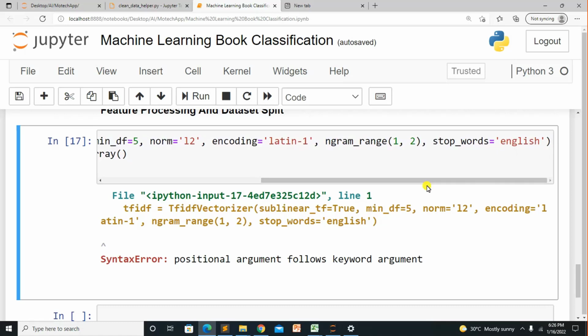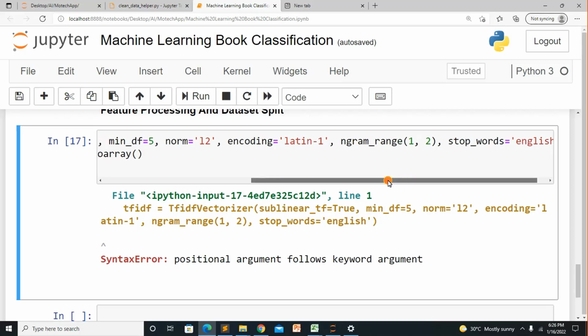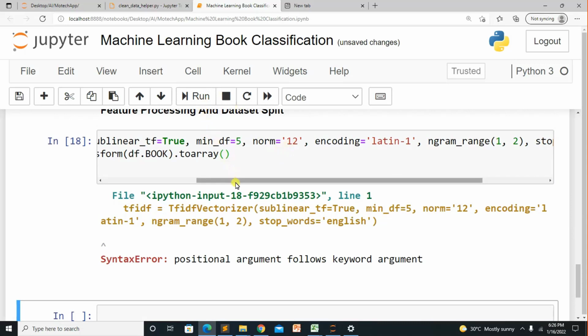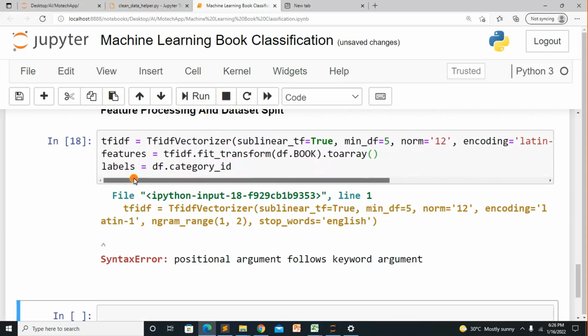Okay, I'm watching the cell just to correct the part we have mistaken. So let me try to put this. Once I run the cell, still there is an error. Oh, what's the problem? What is the problem, guys?